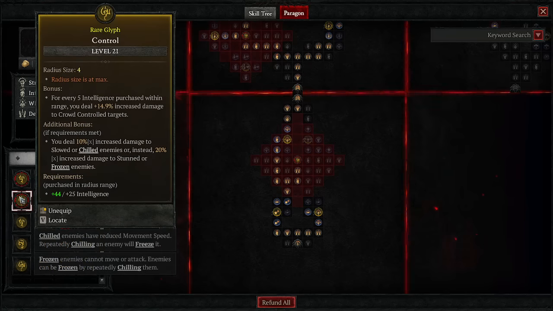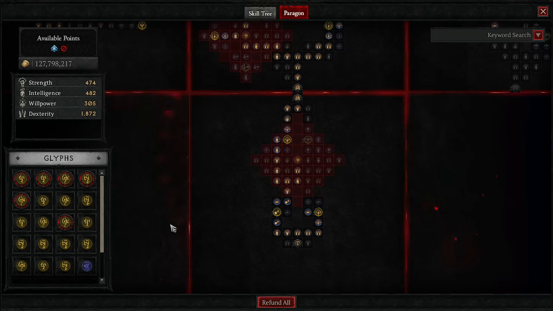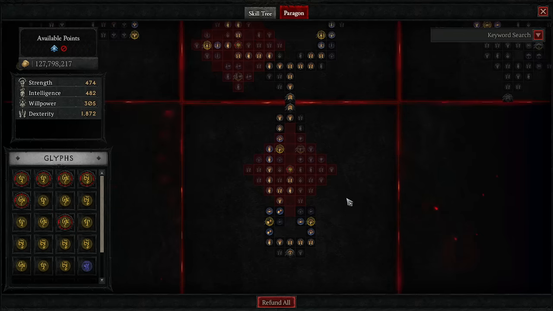Control, you deal increased damage against chilled enemies. We're always chilling. And then we have Tracker, poison effects last 40% longer. This is basically you deal 40% more damage. So let me go ahead and show you what I got here.